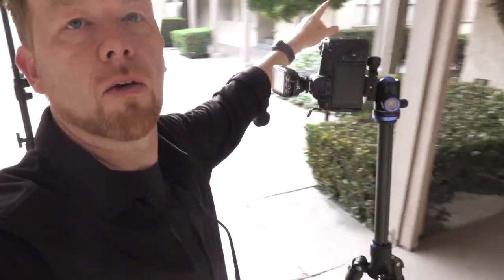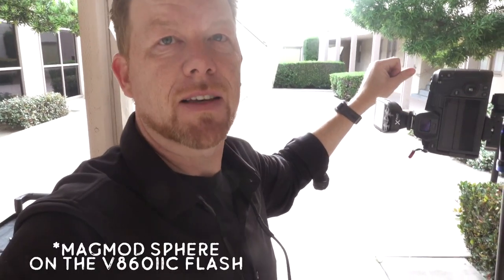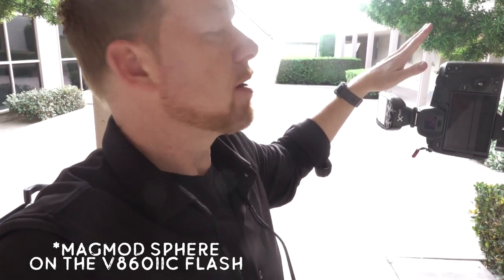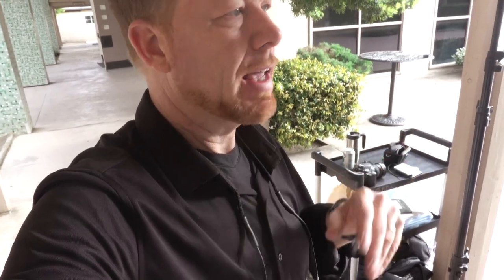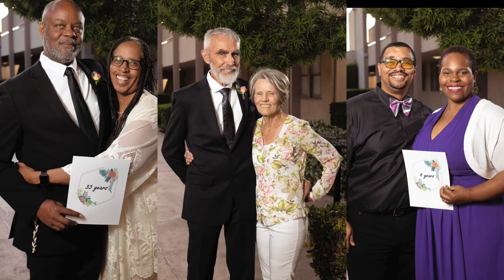All right, so right here I have my camera set up. I have the Westcott umbrella over there under the eave somewhere. My other light is the V860 flash on the Magmod Sphere diffuser. And yeah, I'm pretty happy. I have this cart right here. I'm gonna set my laptop on it and we're just gonna try to shoot tethered for the first time. Lighting, I give it an A. Hopefully the sun holds.